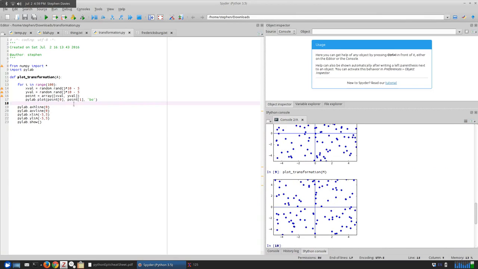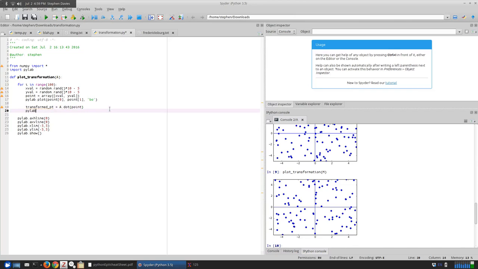Because it's random, duh. Now, for the meat of this thing, what we want to do is transform the point using this linear transformation matrix we've been given. And again, right here is the important part for linear algebra. We're going to make another thing here called transformed point, and all we got to do is say a dot point. That right there is the most important line in this program. Everything else is just minutia about how to get Python to run a loop and plot things and stuff. But this is the thing where we take a point, we multiply it by this matrix, the matrix on the left, and then we end up getting the transformed point.